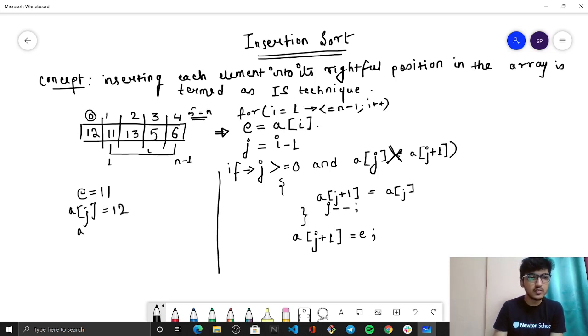A of J plus 1 is equal to array of I, which is 11, which is again equal to E. Okay, so now we are checking that if the element at index 0 is greater than the element which is succeeding it, then we will replace these elements, right? And then A of J plus 1 becomes equal to A of J, that is 12.